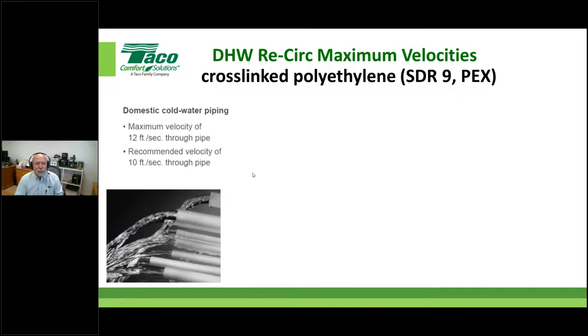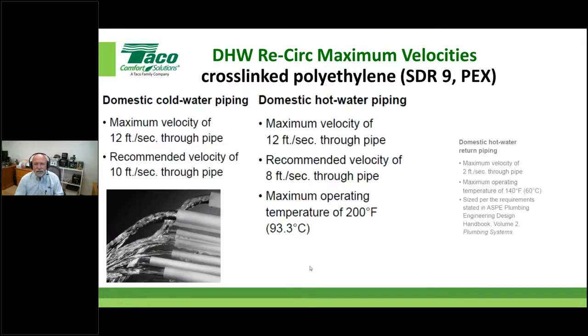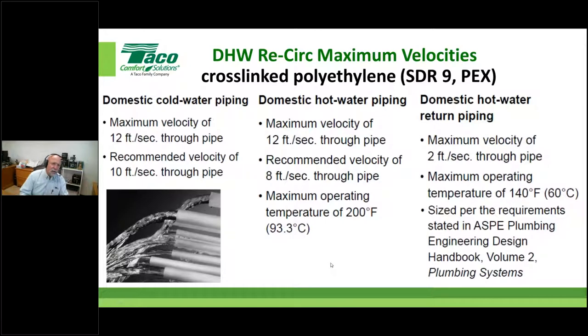Let's look and see what the plastic folks are saying. Okay, this is just a cut and paste out of one of the manufacturers that make PEX pipe, right? This is out of their design manual that does the training on how to use flexible piping systems for designing plumbing. Okay, look, they don't have a problem with 10 feet per second under cold. They don't even have a problem with 8 feet per second here under hot. And when I say hot, I'm talking about 200 degrees.